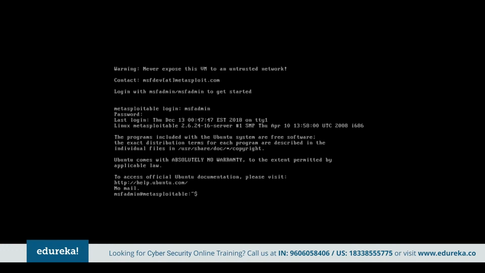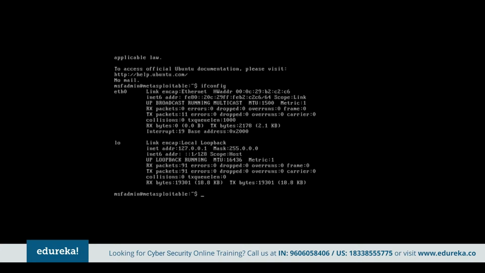So let me check for the IP address, ifconfig. As you can see right now, it's connected to Ethernet, but it doesn't have a proper IP address, right? As you can see in the second line under the eth0 network card. So we'll have to assign an IP address which is in the same range as that of Kali Linux. Here, I actually know the username and password. But anyway, using the Kali Linux Medusa tool, we'll be trying to crack the msfadmin username and password.